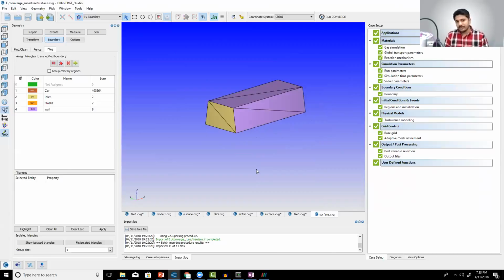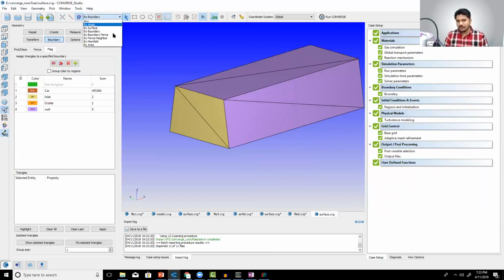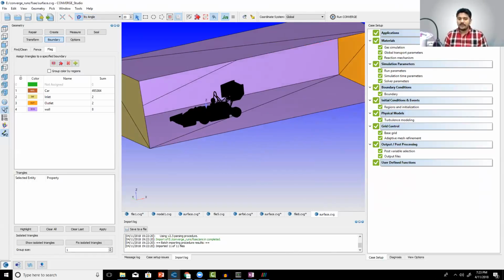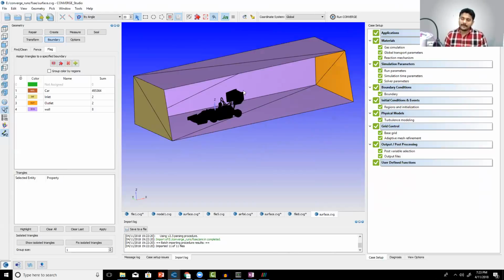So if you're doing something like this, and if you really don't have time to learn CFD, what are some things you need to make sure that you don't miss? Well, the first thing is you need to position your vehicle correctly. This has been positioned incorrectly, meaning the upstream and downstream distances are really, really small. The upstream distance should be at least, that depends upon the experiments. The downstream distance should be at least 10 times the length of the car, which clearly in this case is not. But for demonstration purposes, this is fine.